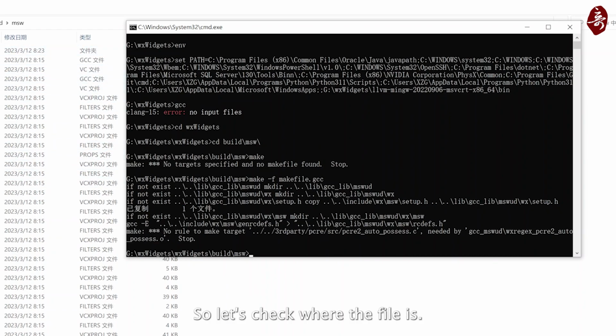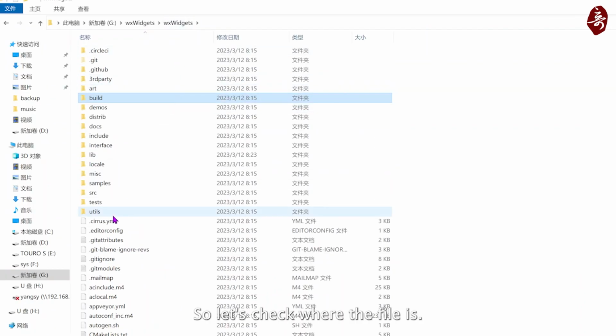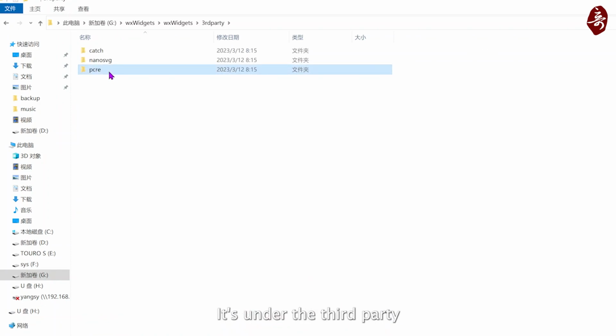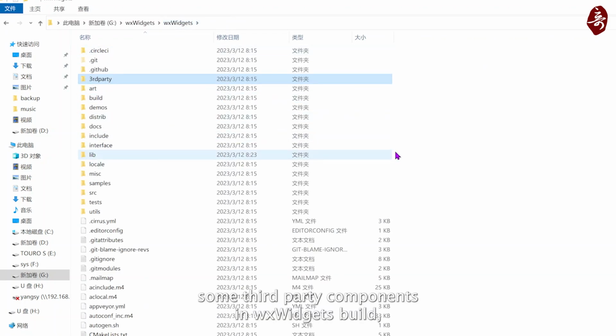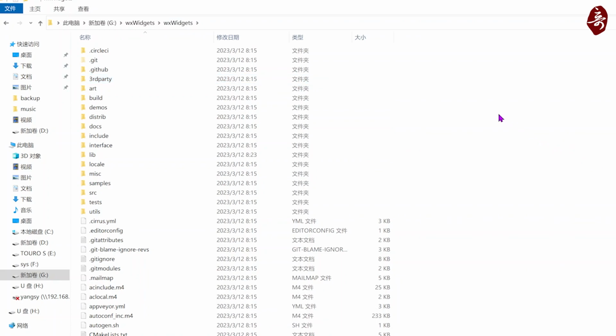So let's check where the file is. Okay, it's under the third party folder, so it gave us a hint that there are some third-party components in wxWidgets build. For example, the JPEG encode and decode source code should be downloaded from other Git repository.